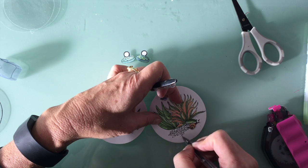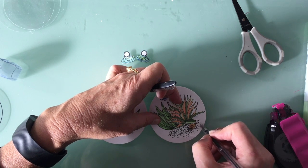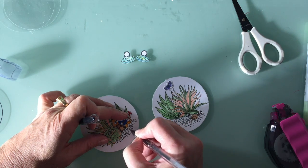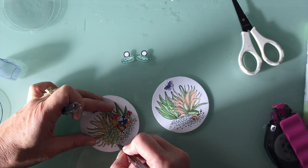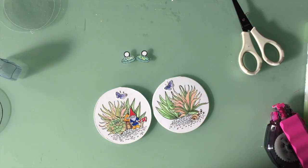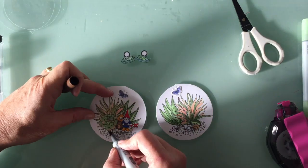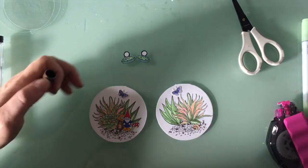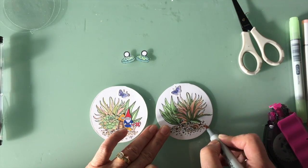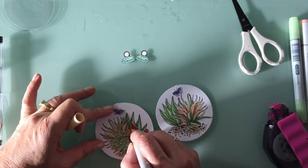I used a black gel pen to fill in the stones and create some smaller ones and little dots, which adds a lot of detail and makes them conform to the shape better. Then I'm going to color those in with about three different markers — the dark brown from the little mushroom house, a light brown, and a very light tan I also used on the snail. Doing this randomly is important; there's no rhyme or reason. I try to stick to the rule of odd numbers when coloring or adding elements that draw the eye.